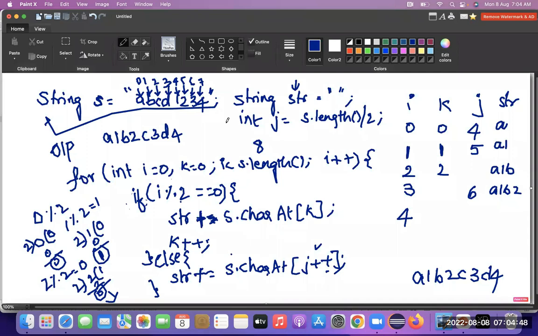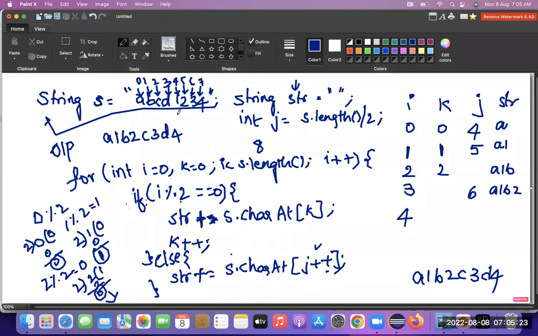Clear, all of you? So this is the string method charAt, you can make use of it. We are taking two variables k and j. k will start from the 0th index, but j will start from the middle index. So from here we are taking one character at a time. First time we take the character at the kth index, second time the character at the jth index, and every time we take one, we increment its value.